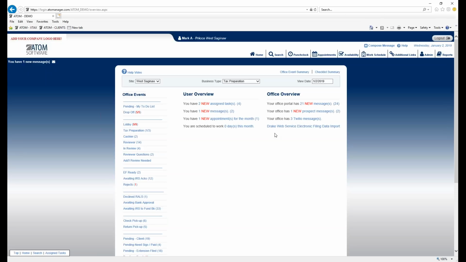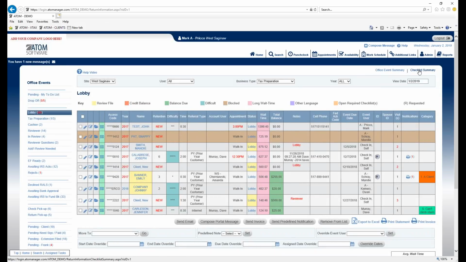We also have new office event summary tables right here, again, on the home page. Office event summary. I can also access these if I'm inside any office event. If I click on the lobby up here, again, I have my checklist summary, and I have my office event summary. What these are is a series of tables. I guess there are 5 tables, and they all are going to give you summary numbers of your office events. And again, I have a training video set up for that because there are 5 tables to give you exactly what that'll provide for you.